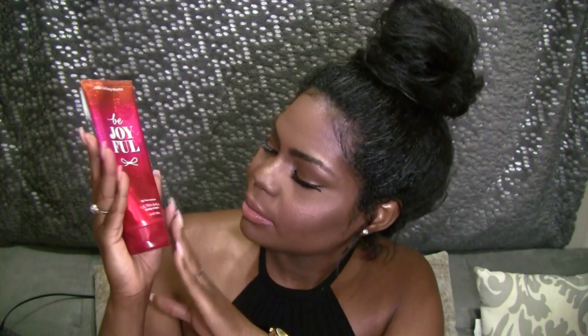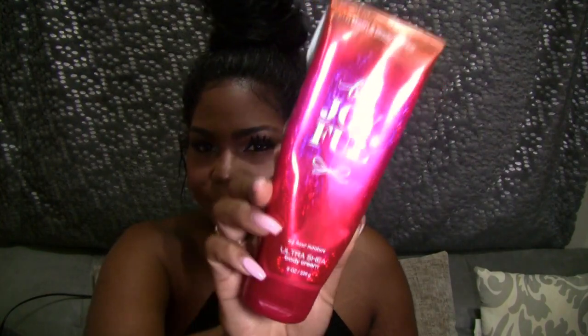The next thing I have in my bag is this Bath & Body Works Shea Body Cream. It's almost empty, guys. It smells delicious. The people in my old office would know — the minute I put it on, the whole room smelled like it. I recommend getting this. I got this around Christmas; there should still be a few left on the shelf.